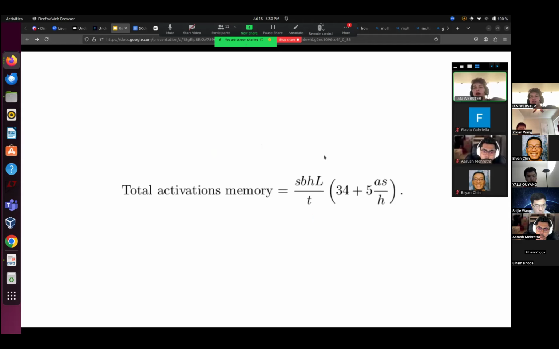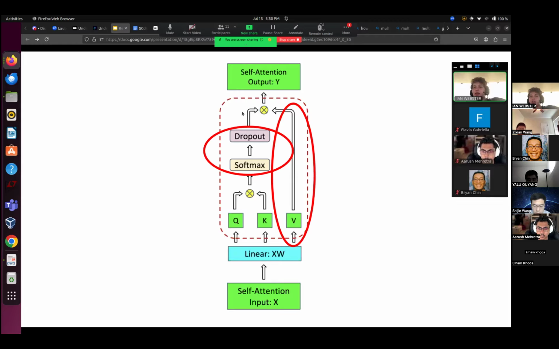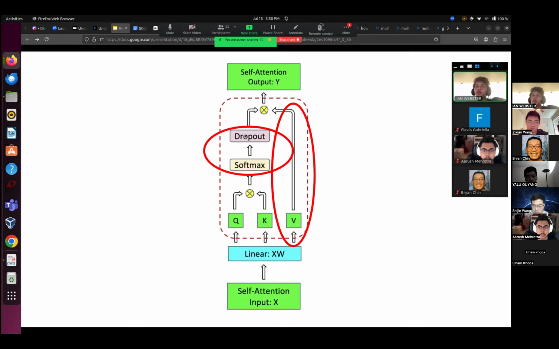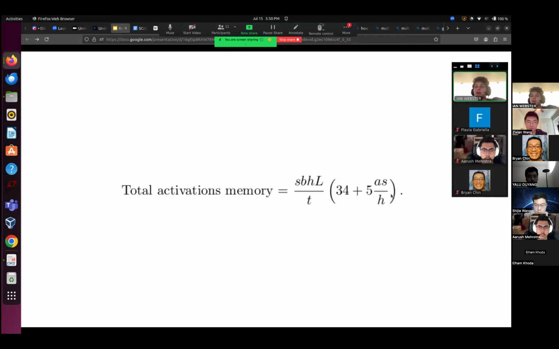And so after doing all of that, your memory per layer looked like this before. This term, I'm drawing a blank. I don't know what that term means. Oh, yeah, that's the term I believe associated in large part with the attention head, these operations here. Oh, actually, that might be the thing that Zishan pointed out earlier, the one that grows exponentially or quadratically. And so that's why that term is a huge part of your expression. But when you choose to recompute these later on instead of storing them, that term goes away.